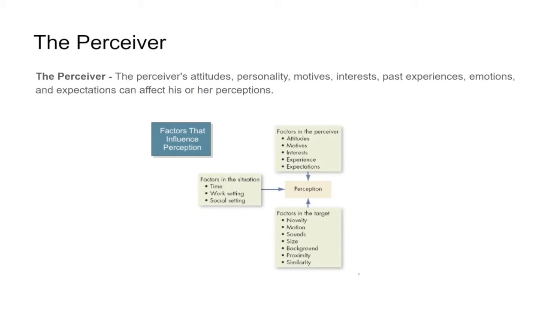I saw a partridge the other day, and it was gray against the gray ground — very hard to see. But if I were to put that gray partridge in snow, it would be very easy to see. Proximity matters too — how close something is to you. If it's really close, you're more likely to see it. And similarity — how similar something is to you or to something you can relate to determines how likely you are to perceive it.